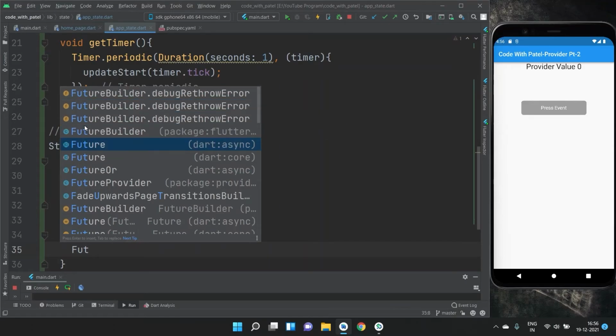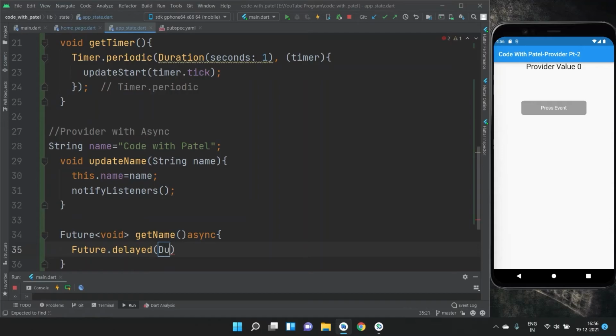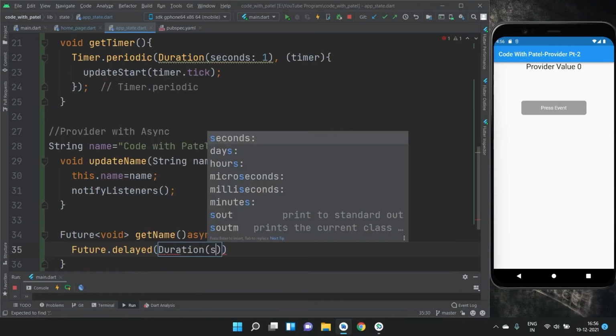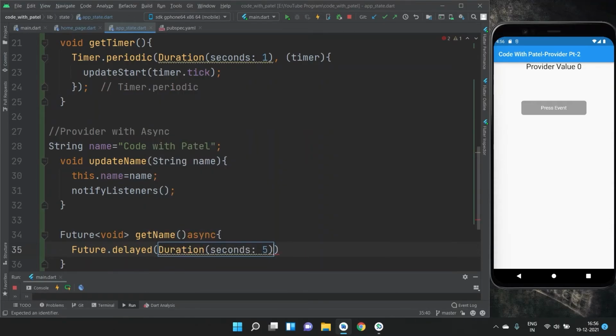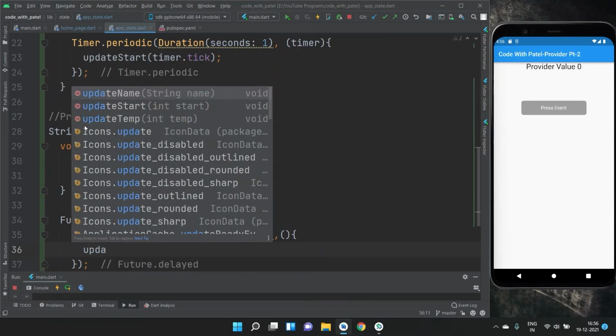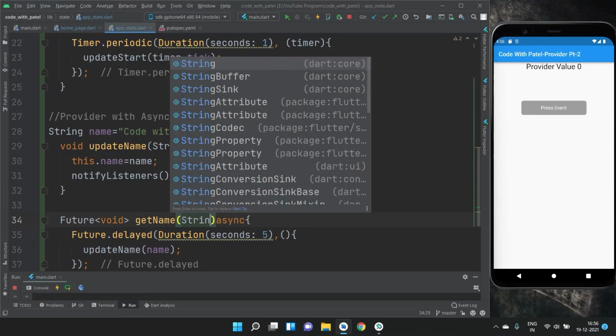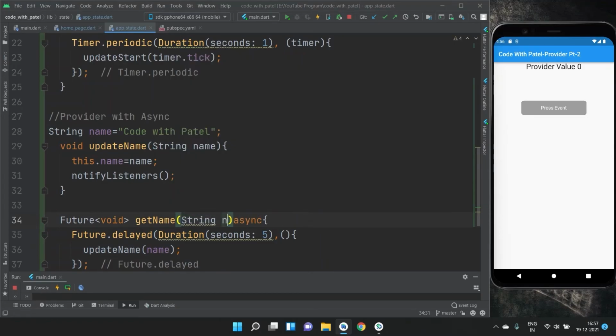We also have a function like Future.delayed. It also has two parameters. First one is the duration, and second one is the void callback function. And after all, whenever this duration is complete, the function will be executed. Okay. At the end, I just pass the name as a parameter, and at the last inside the function, we just update that name. Okay, that's fine.